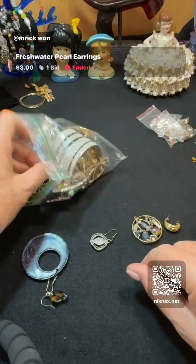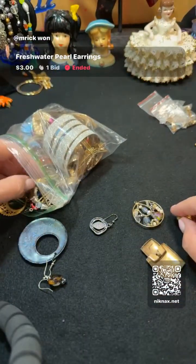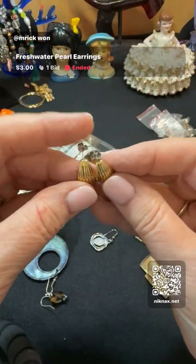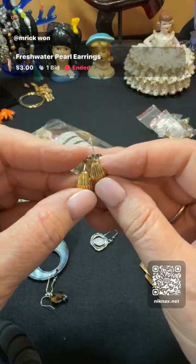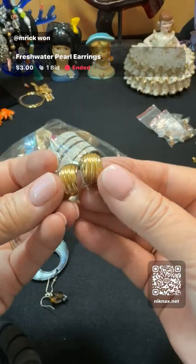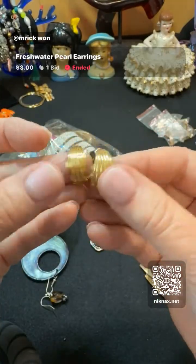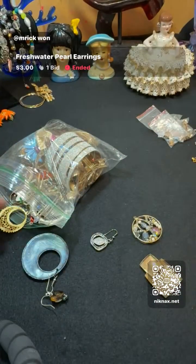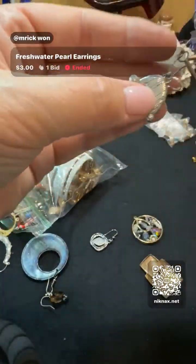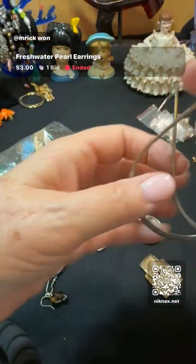Don't be afraid to throw out any suggestions, like would you do this and this one for this much? I'm okay with that. You do? I just thought of you. No pressure. I wasn't trying to get you to buy them. It was just funny. We were talking about pandas, and there was a pandas. $1 on these beautiful little. You're welcome. Yeah, I'm not in this to pressure people for sure. I'm in here just to show off stuff that I find.